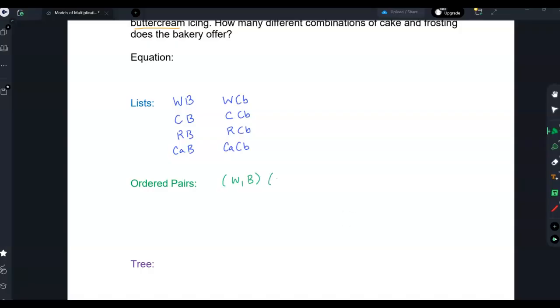So it's the same idea. You would still list all the things, you're just listing them as ordered pairs, which lets you see, hey, C, CB really means the first C is the cake, the next CB goes with the icing option. So it's the same, in this case, 8 options, just as ordered pairs.